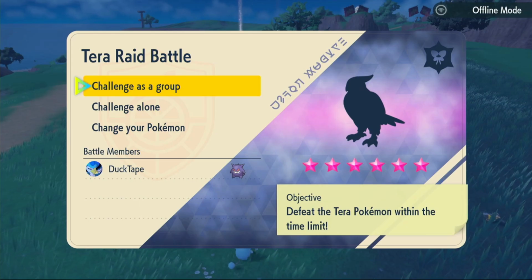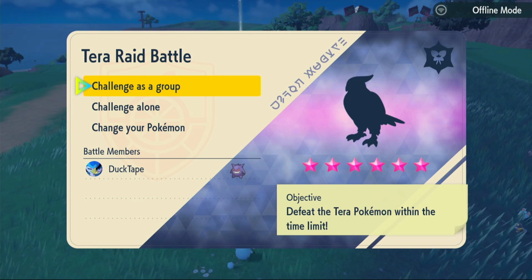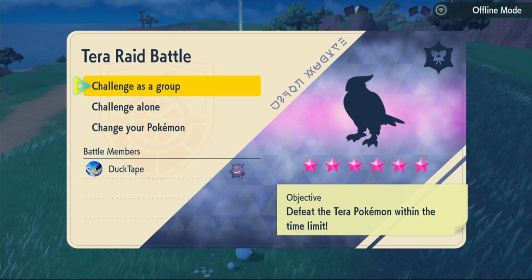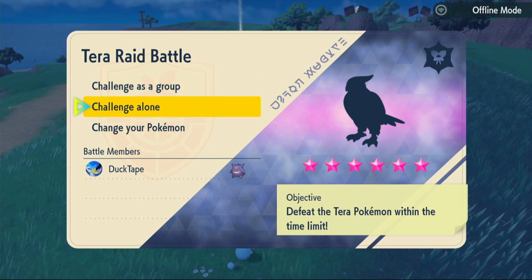So for our second one, we have a 6-star Fairy type Pigeon. I forgot its name. What's it called? Oh, I think I hatch eggs with this thing as well. I can't believe I forgot its name. Let's just start it up and we'll find out and it'll annoy me.